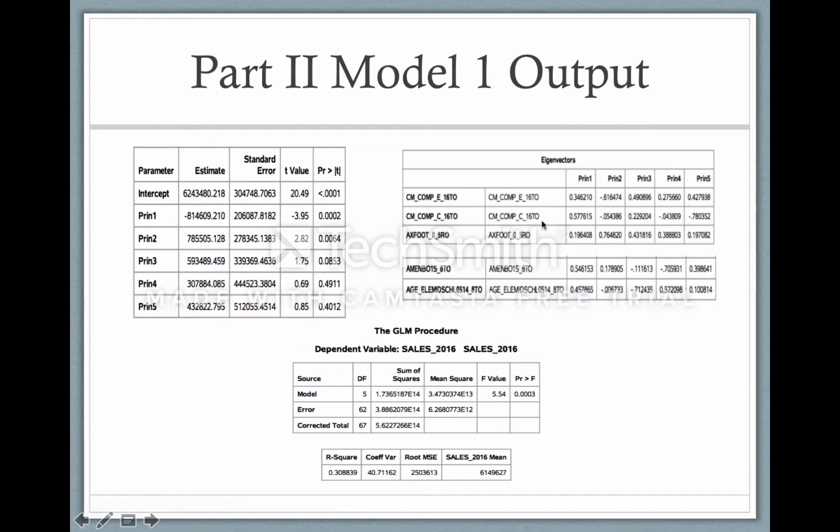In the eigenvector table on the top right, you can see that Prin1 was made up of primarily this variable right here and this variable right here, while Prin2 was made significantly of this variable right here with a 0.764 eigenvector value. Then we also saw the standard regression output in the GLM procedure, which gave values for R squared, the root MSE, and the sales 2016 mean, which I said before.